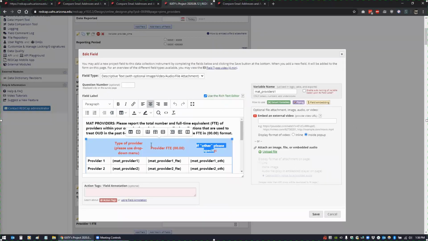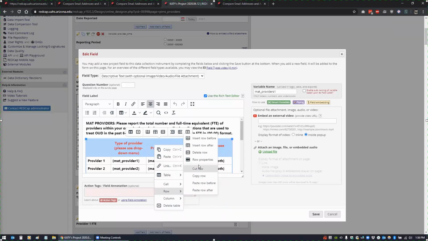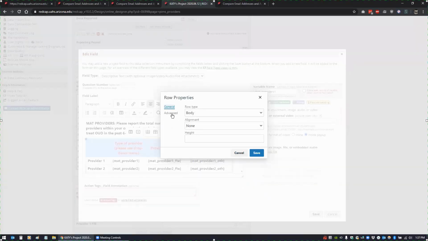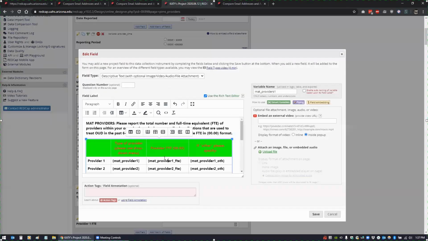If you right click on it, then you see that it has row properties. And then if you go to advanced, it allows you to pick a background color. So let's just say, we'll make it darker so we can see. We'll make it blue. Or red. Nah, red's too bad. Green. Okay, good. So it's there, but you're going to run into the same problem.